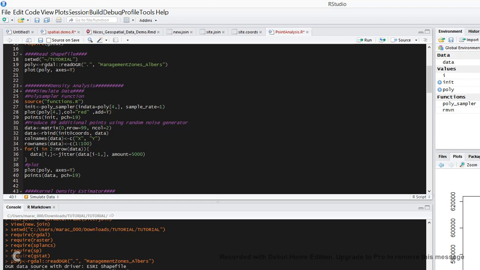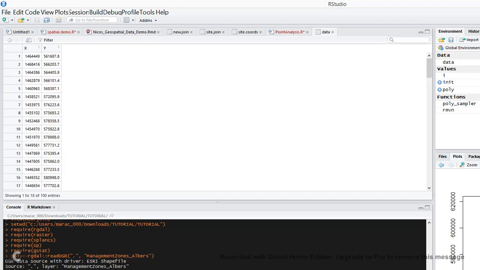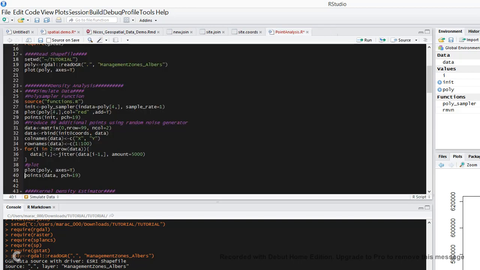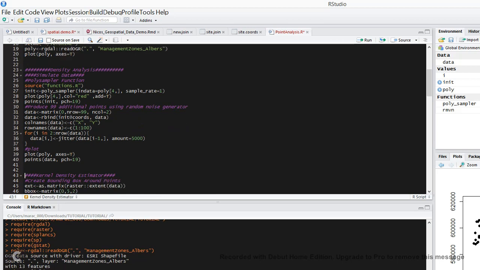Once I pull that, you can see I've got the XY file, similar to what Nico pulled in. Again, this can be any kind of data that you're interested in, figuring out where these points are. And we can plot them in space. Say this is an elk, because this polygon relates to elk data that I work on.